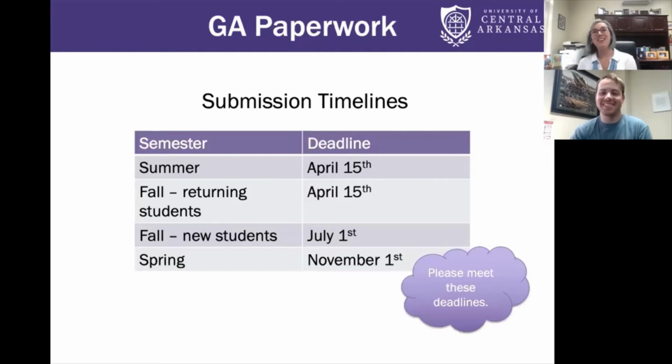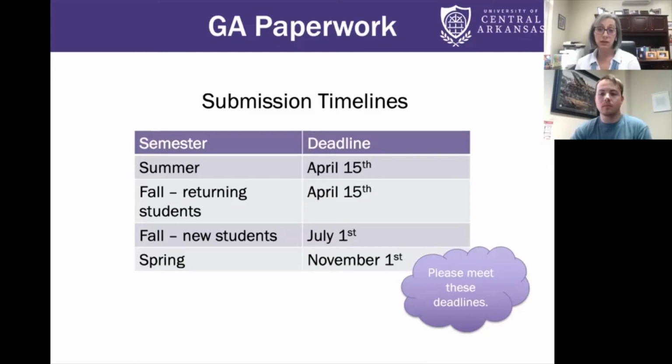Please. They're not hard deadlines, right? If somebody comes in on July 31st and says, I've got this new student, here's our GA paperwork, we are not going to turn you away. But what can happen is there are delays. Our office is obviously understaffed, and there are moments where we just cannot drop what we're doing to process GA paperwork. And if that happens at the wrong time, we're looking at an instance where a student might not get their initial paycheck when they think they're getting it.